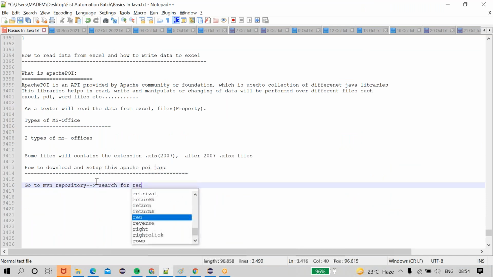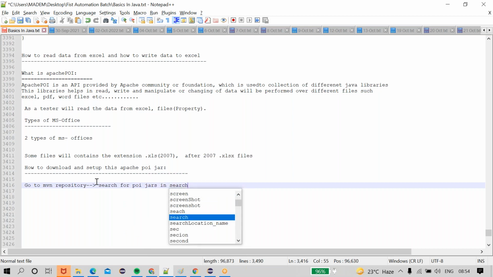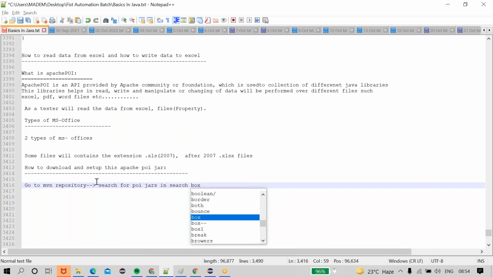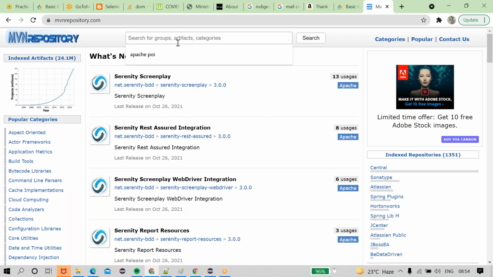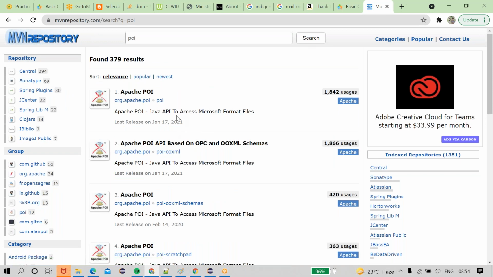Search for POI jars in the search box. POI, enter. You will see, one contains only POI jars which support only XLS files, and one contains POI plus OOXML.